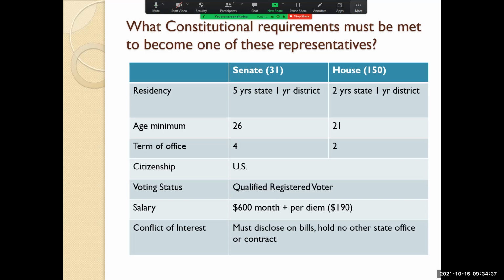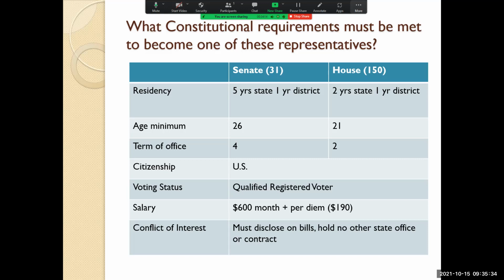Your salary is not much. The Constitution sets the salary at $600 a month for each of these positions, House or Senate, or basically $7,200 a year. So this is not a job that you're going to consider full-time, make-a-living-off-of kind of job. Now, in parentheses, I have a per diem there of 190. I think that has been changed recently to about $210 or $220. Per diem is Latin for per day. This is a limit on the amount that you can expense while you're doing your job. So let's say you are a representative from Lubbock, and you have to live in whatever district is around Lubbock that you're going to represent.